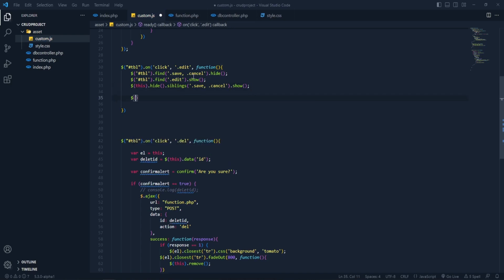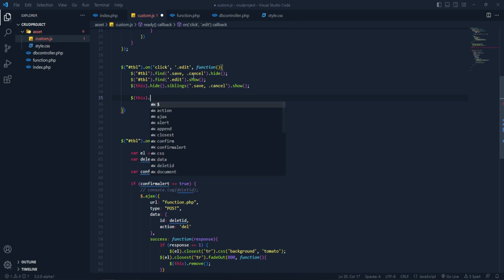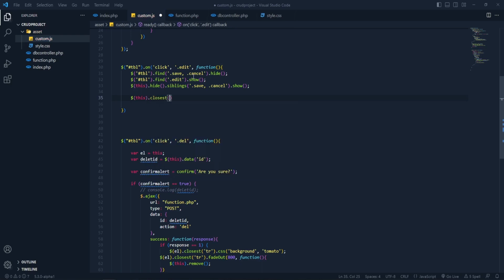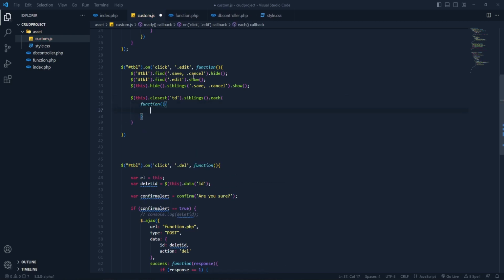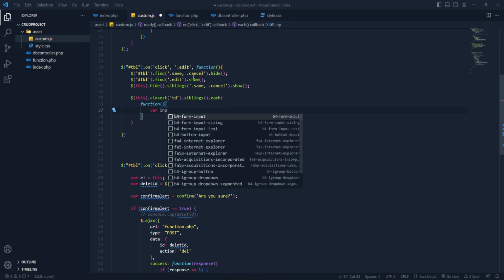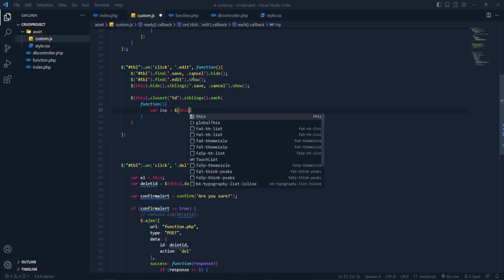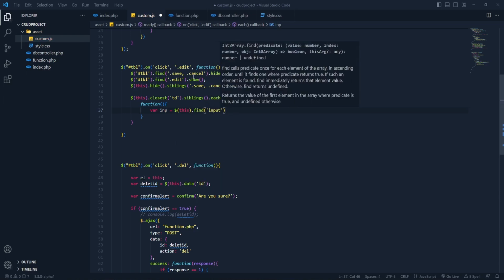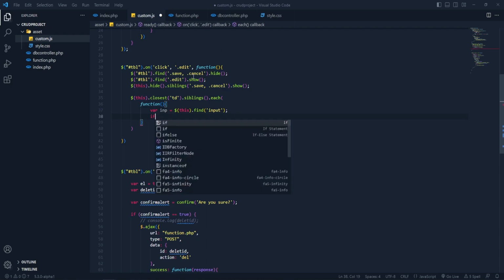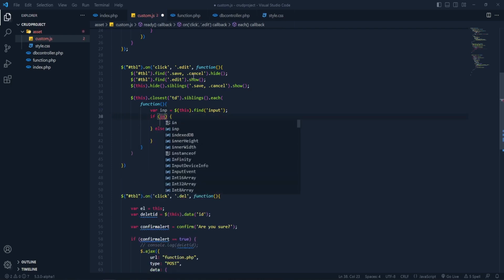After that we need this element and the closest table data siblings, and with each siblings we will be calling a function. Inside that function we need variable input and assign that to this element find input. Now using if statement we have to check the length of the input.